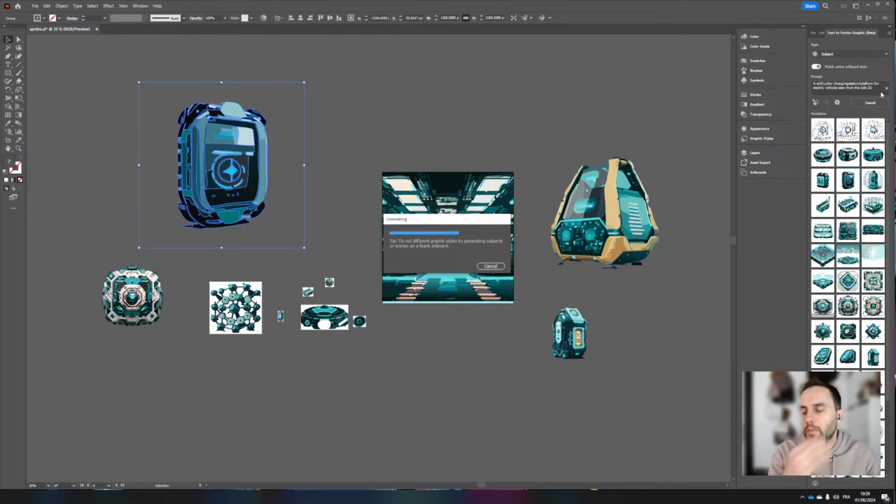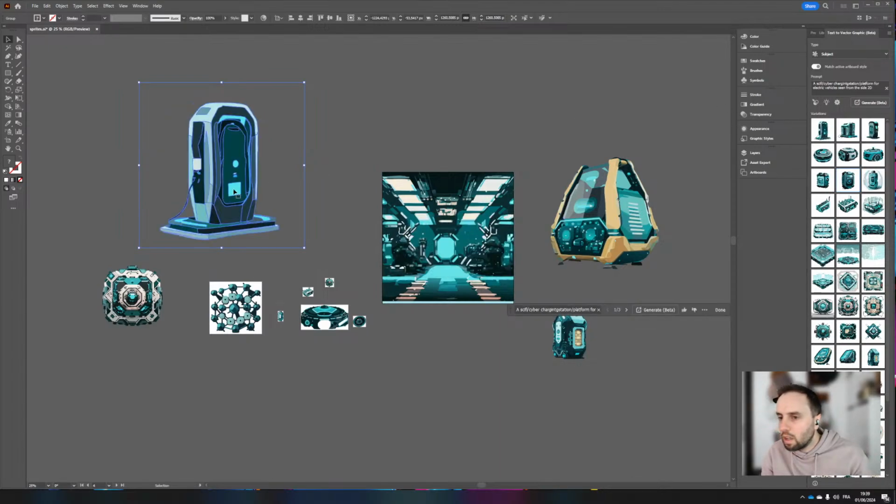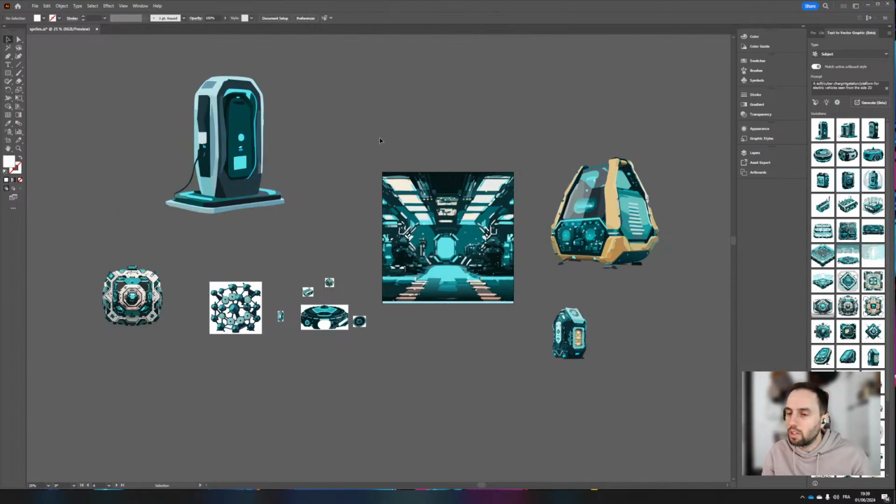Oh, okay. I selected this, so it might actually make it off of this. But anyways, we'll see. Oh yeah, it's already looking nice. It definitely looks like a charging station.